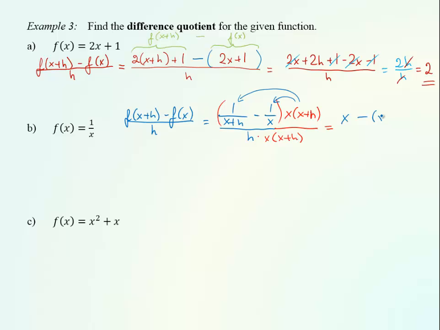It may cause lots of mistakes if we don't write the bracket, because in the future we are going to switch the signs when releasing the bracket. So everything is over h, x in the bracket. After simplifying, we have x minus x and minus h. We can reduce the x's, and then after this reduction, we see that the h can be reduced as well, leaving us with -1 because of this negative. So the final answer will be -1 over x and x plus h.